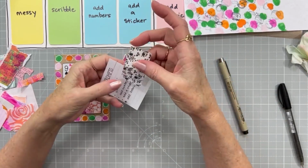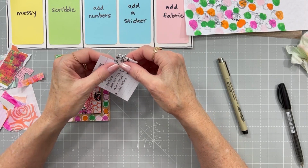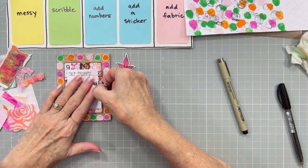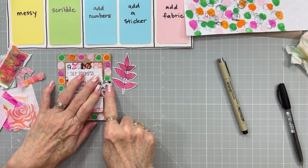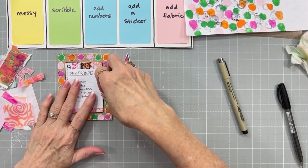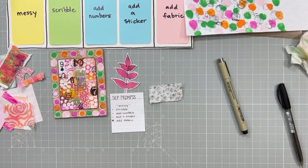And I'm just gonna use a piece of black and white fabric and just attach a little tab on this card. Like that. So the black and white bit will be sticking out here. I like that in contrast to all this massive color that I've got going on here. So I'm going to put a little bit of the Fabri-Tac on that to hold it on.